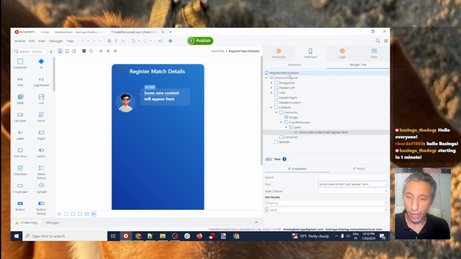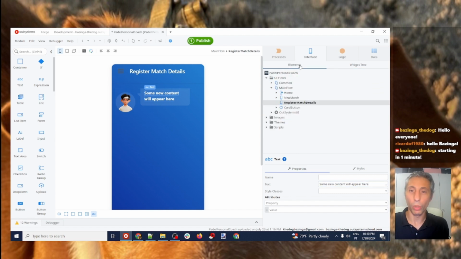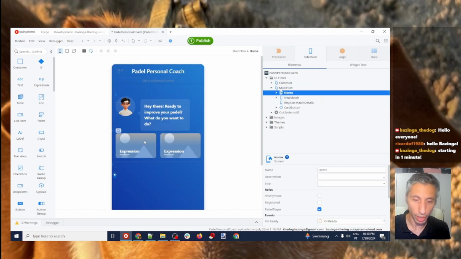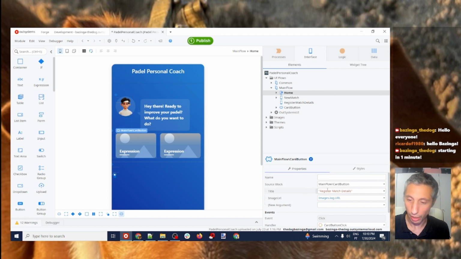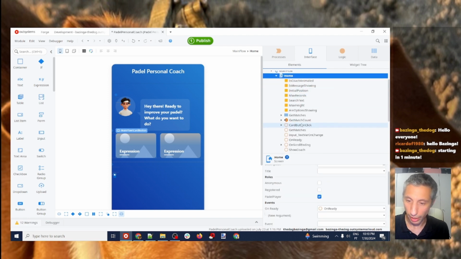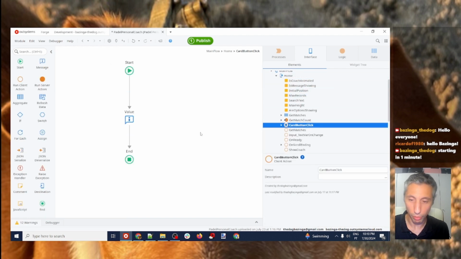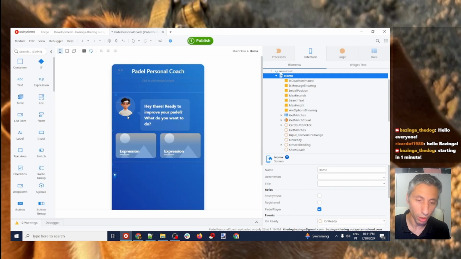So we already have the new page, but now what we need to do is link this to the home page. Remember, we had this card button for the register card details. It has that card button on click, which is a generic function that's just showing me the value there.